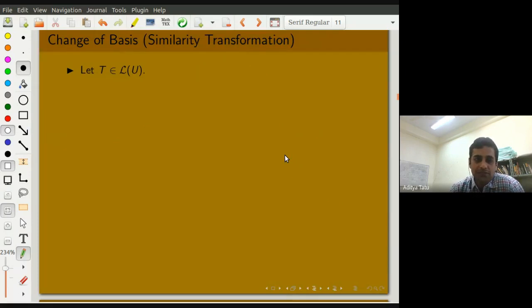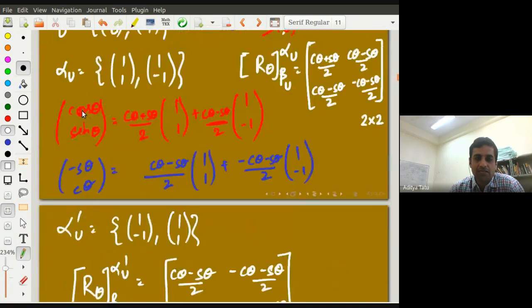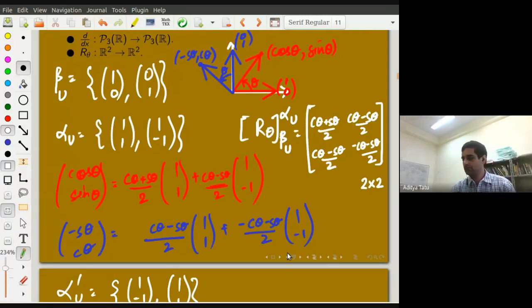Now the question we'll consider is, specifically looking at the rotation matrix that we derived: if I change the basis, does the matrix remain the same? No. But the thing you should realize is the matrices are different, but they are still representing the same linear transformation. So there are two questions that we are interested in here.